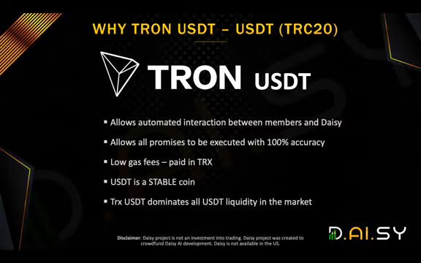Because USDT is a stable coin, the accuracy will be at 100%, because unlike Tron or any other non-stable cryptocurrency, which varies, when you contribute $100 with $50 going into the trading, it's in USDT, which is always pegged to the US dollar, so it's always $1 in value. We are not gambling with the price of TRX going up or down. Also, the Tron blockchain, including the USDT TRC20, allows for low gas fees.